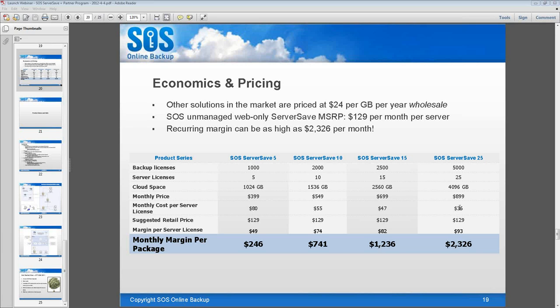Absolutely. Another nice thing about the way we have this modeled out is it provides an easy access point of entry for you at a level that's meaningful for you. You don't have to come in at the server 25. Really, you have the immediate opportunity for 10. What I would highly recommend is that you call in and speak with your partner specialist, because they'll be able to put together a specific plan based around your business. And we have some good incentives as well for coming online at this particular time. So I very much recommend that you call and speak to your partner specialist as soon as you have the availability after the webinar.